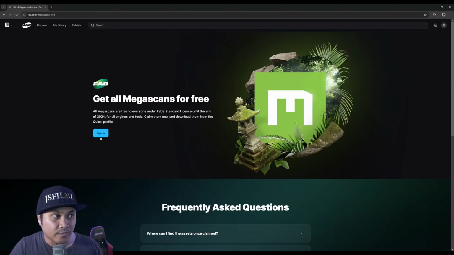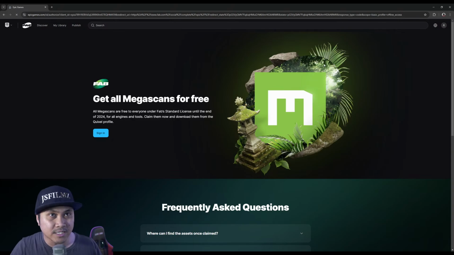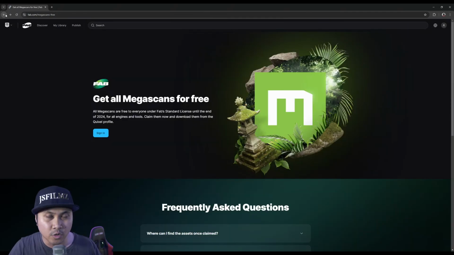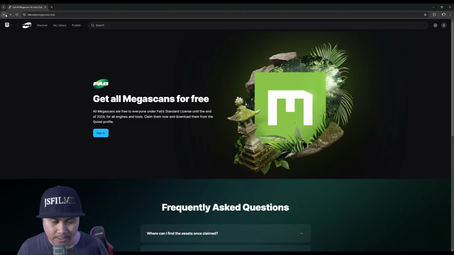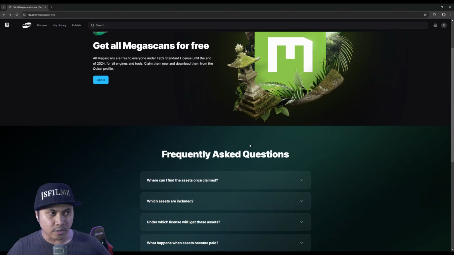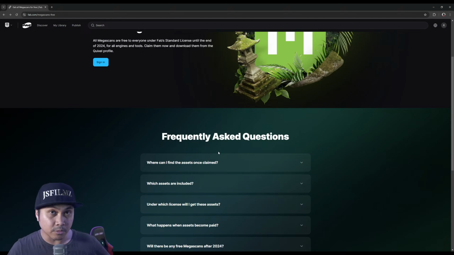All right. What this is going to do is ask you to sign into your account. This is not necessarily going to download all of the assets all in one. I know there was a lot of confusion about that portion on social media right now. As far as I know, once you claim it, you're just going to have that. And later down the road, you're going to be able to pretty much search all the claimed assets. As far as I know, it's all the Quixel Megascans assets in the library later in Fab.